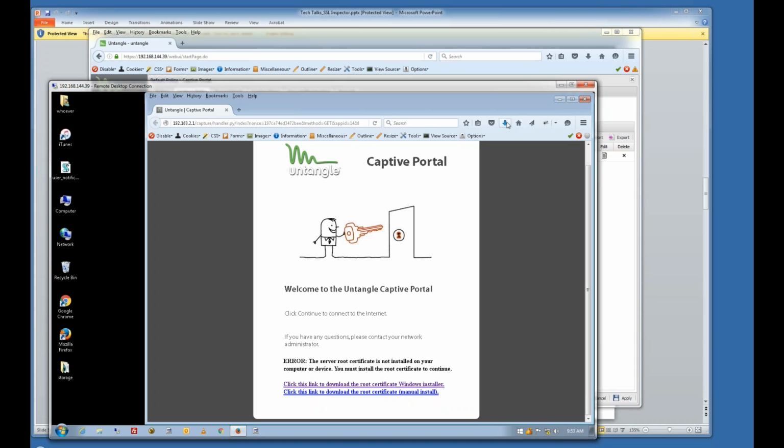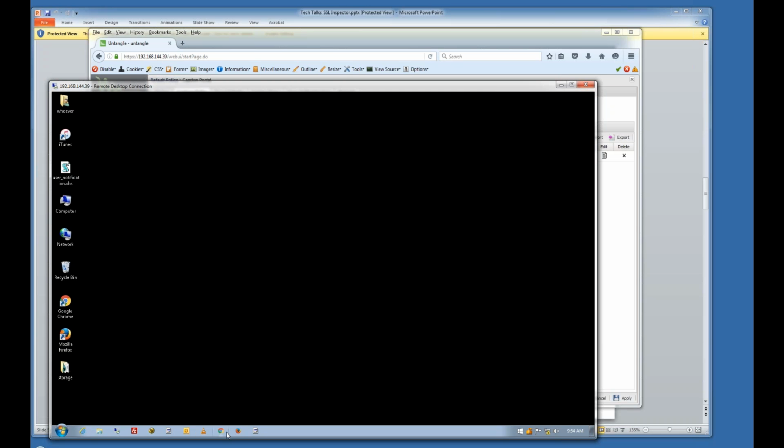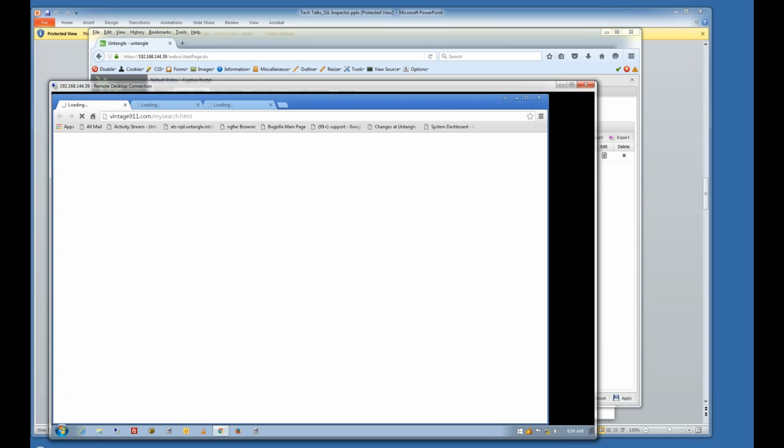And once I install that, I can go ahead and use the system because it won't let me continue. And now I have the SSL Inspector installed. And that's one way to force people to go through that. And let me see here. Let's try with a different browser because this browser won't have SSL Inspector installed.